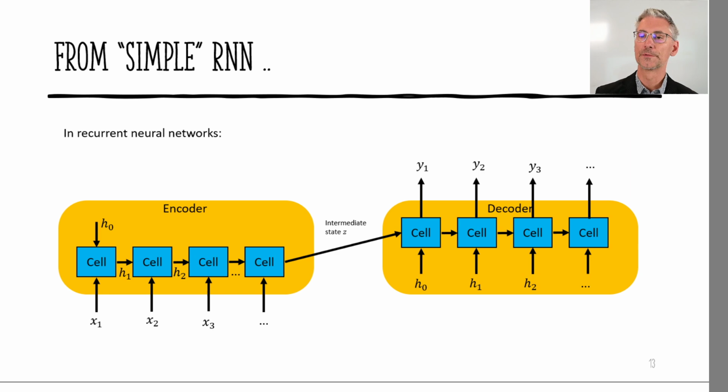So let's move now from the simple RNN and keep this picture in mind. This is what we had before. We have the encoder that was comprised of various cells, for example an LSTM memory cell, and a range of those, depending on our input tokens, would be our encoder that outputs an intermediate state and puts it into a decoder with a similar architecture.